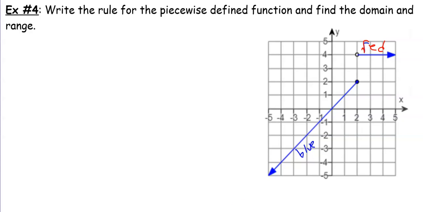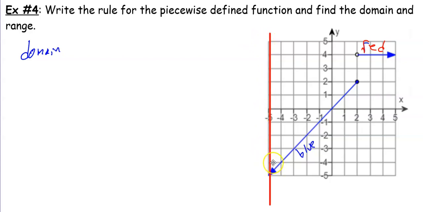So first off, I'm going to treat each of these individually, and then I'm going to put them together as a piecewise function. If we're just looking at this one, I want to figure out what the domain of this function in blue is. Which x values does it exist on? As we read left to right, or as we do a vertical line test, where do the x values start to exist? As soon as this vertical line hits the line, right there.